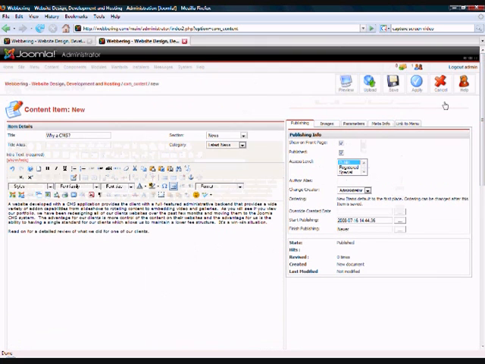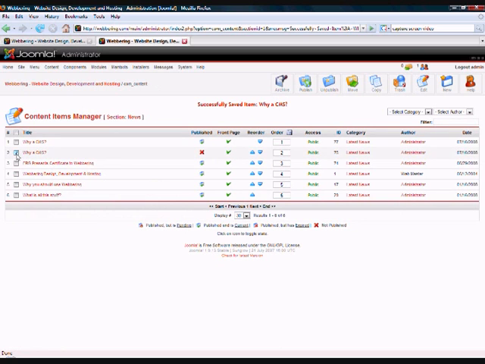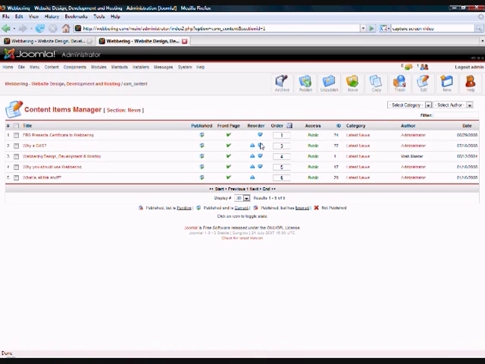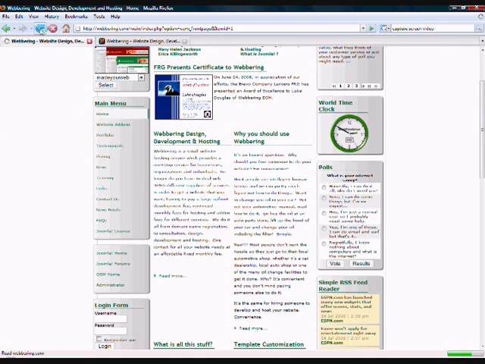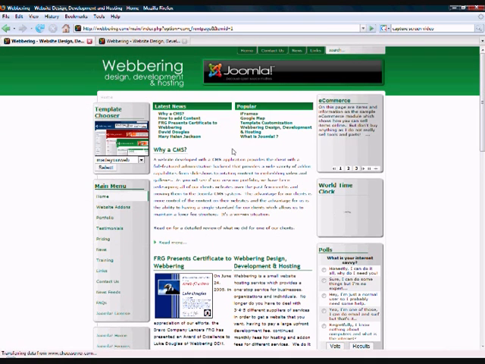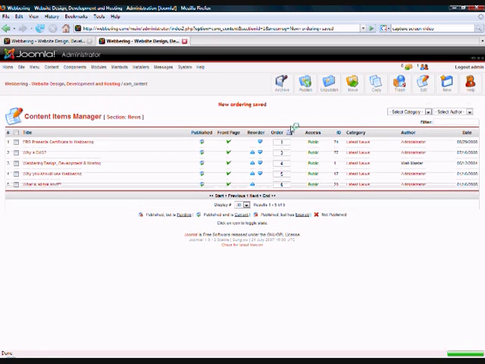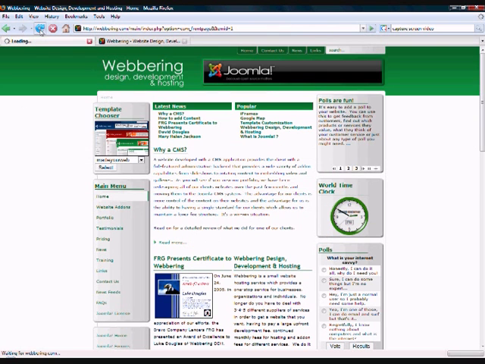And basically that's it. Once I have this on here, I've got it set to show on the home page. I click save. Now I can go back to the original one I have, and we're just going to trash it, get rid of it. So now it is showing as the first news item to be selected. I could really move this down if I wanted to, so I would have the presentation of the FRG. If I refresh it, you will see that the FRG article should be first. Okay, let's reorder that. Refresh the page.